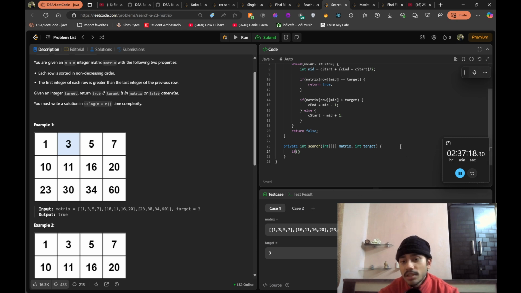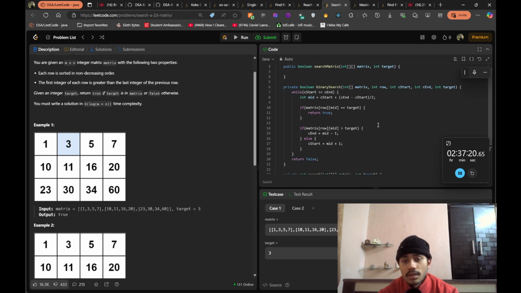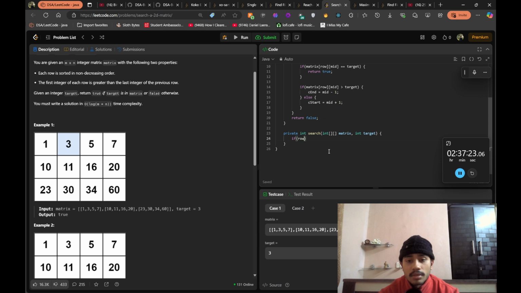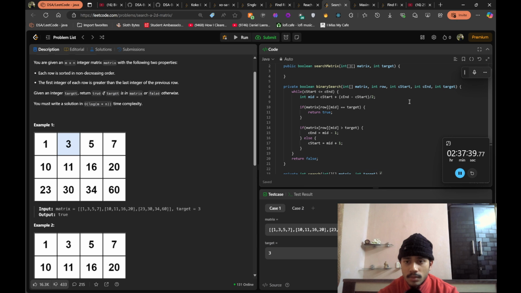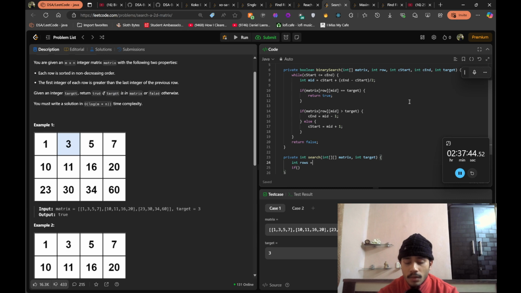Alright, first of all we need to declare a few things. I can't say if rows equal 1, I need to declare what rows is. So let's do that. Int rows equals to... I took row right here, so let's keep it like that.